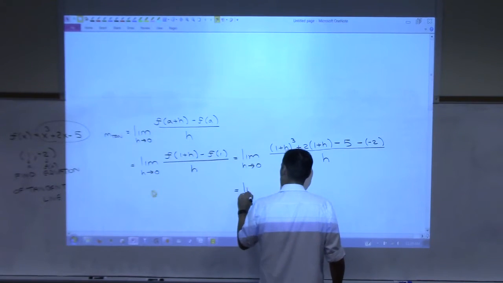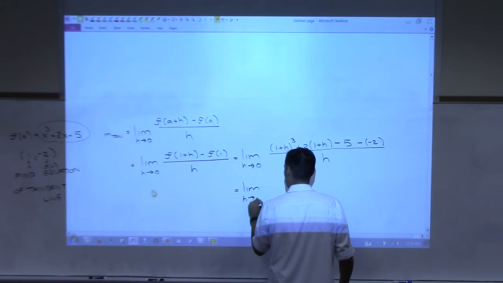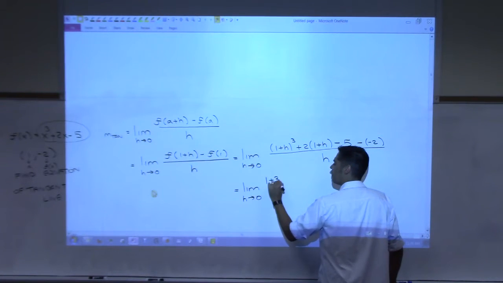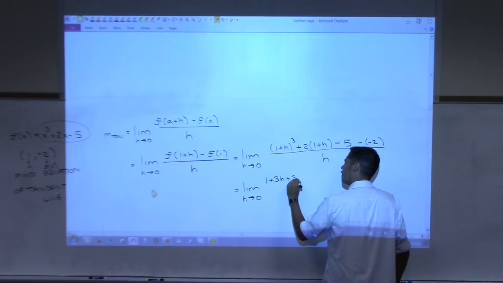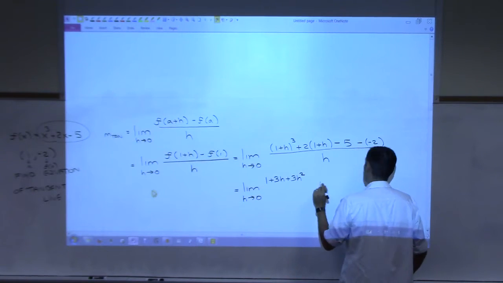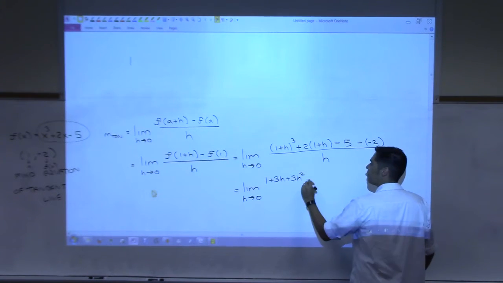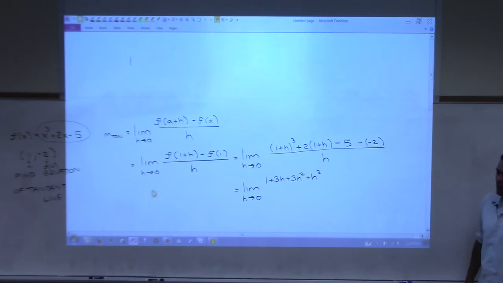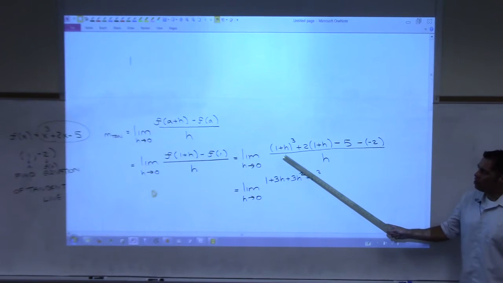I don't think we're going to need to divide, though. We're not going to need the synthetic division at all, since it's always going to be just an h underneath it. If the h will cancel, you will probably not have to use the long division. That's right, or synthetic.